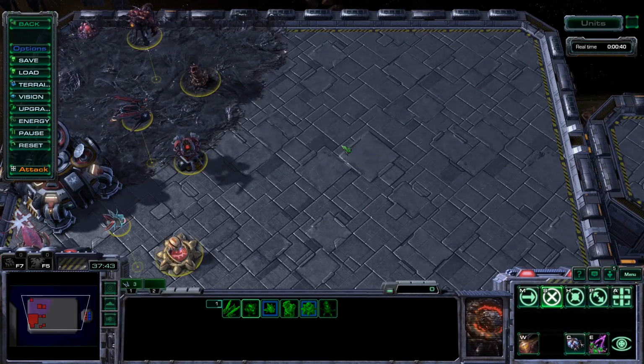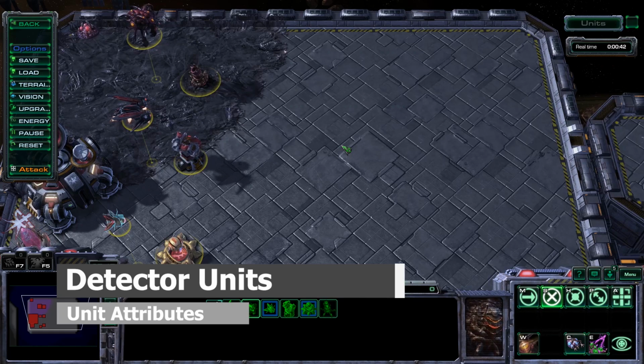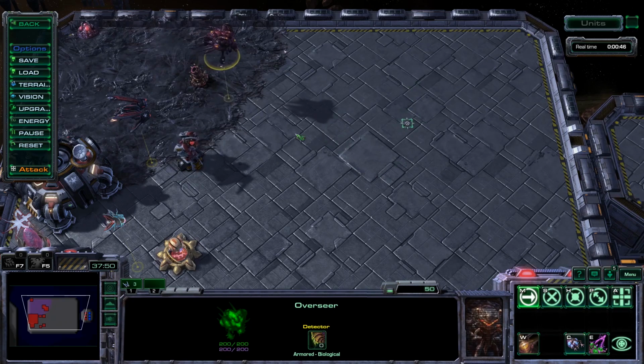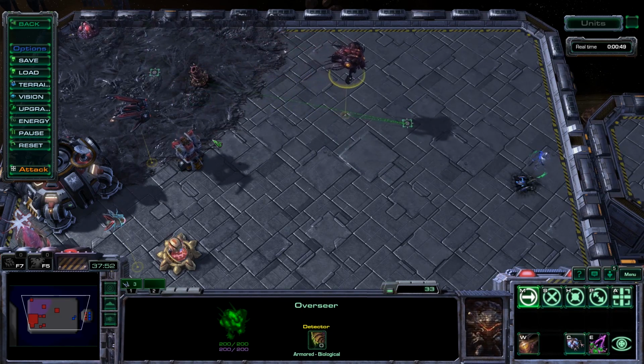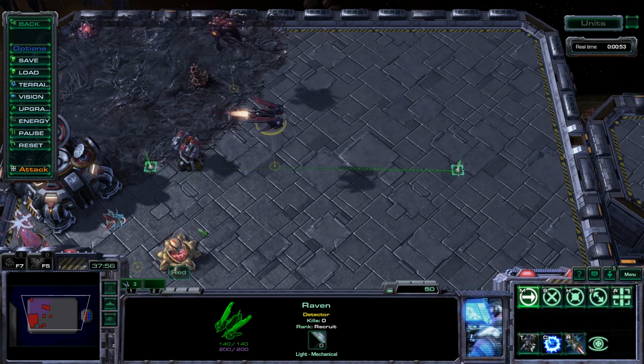And the last special attribute we'll be talking about is the Detector attribute, and that's basically your stealth detection in the game, so you can see units and attack them, and those are Dark Templars, Banshees, and burrowed units from the Zerg, or Stasis Trap because they're also invisible, even though it counts as a building.